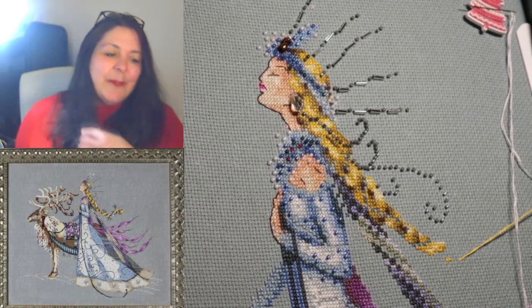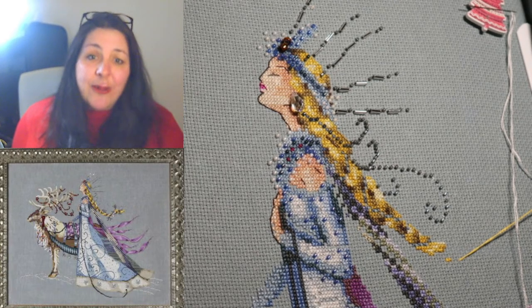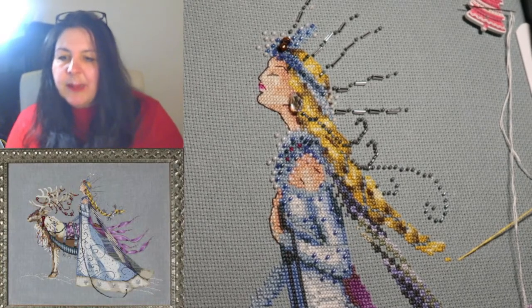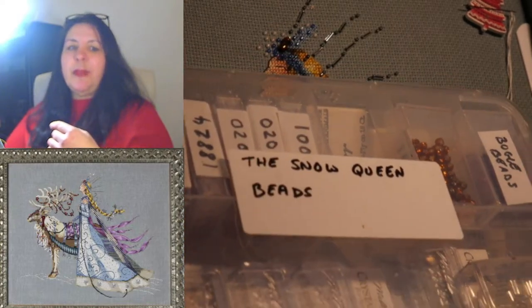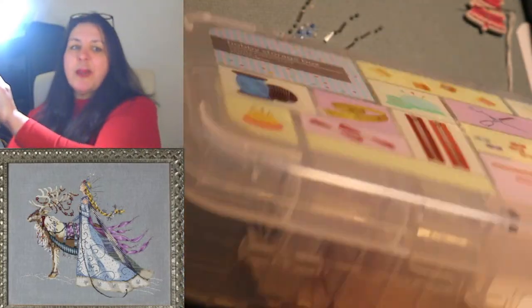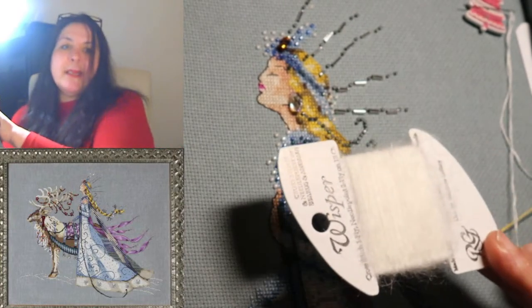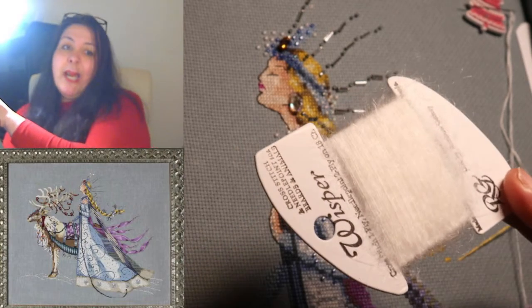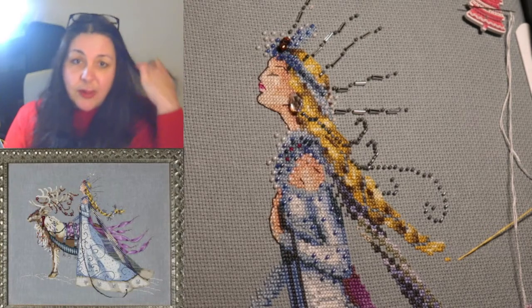They are such tiny tiny little beads — you will lose a few, there's no question, no matter how nimble-fingered you are. I'm actually going to show you where I'm keeping them before I start any beading. Here I've got pill boxes with all my little beads — it's actually a double-sided box, so on one side I've got beads and on the other side I have this whisper thread. It's probably the most hideous thread to use — look how it is with all those little bits coming out of it. I haven't used it yet but it will be my first attempt when I do.